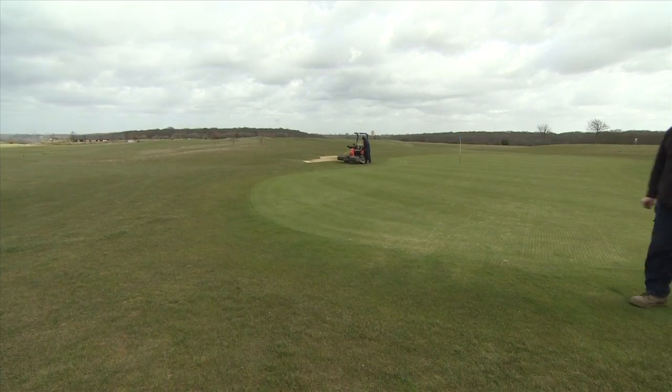Previous to that, I worked at Wentworth. I was there 5 years. In my time there, I worked several tournaments, part of a big greenkeeping team. I suppose the flagship event of the European Tour doesn't get much bigger than that, apart from the Open in the UK. So, I love Farleigh, really challenging.